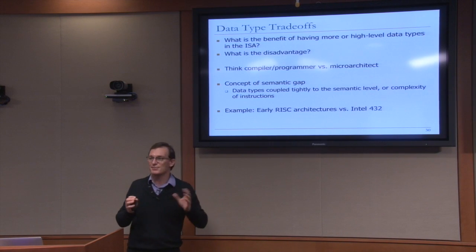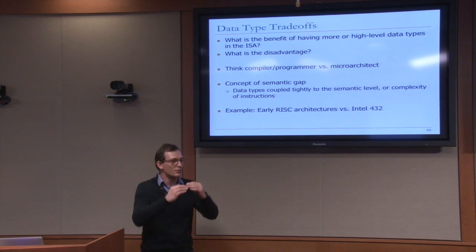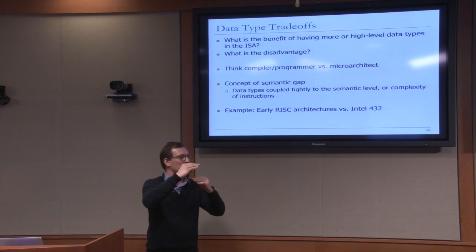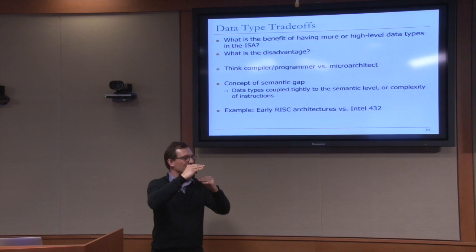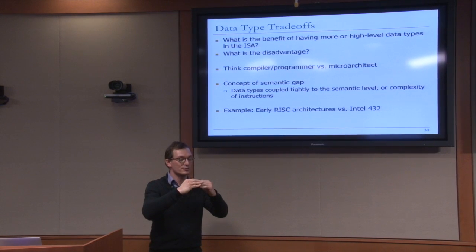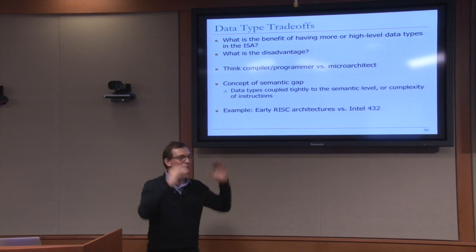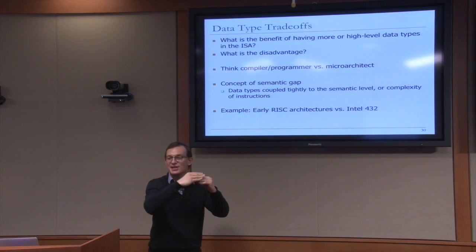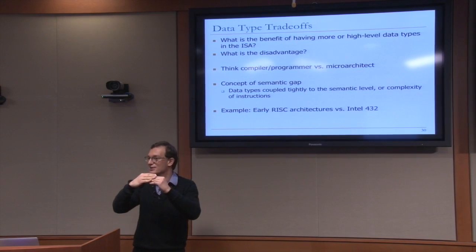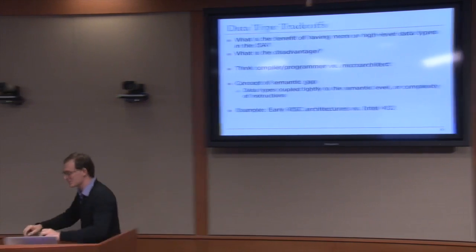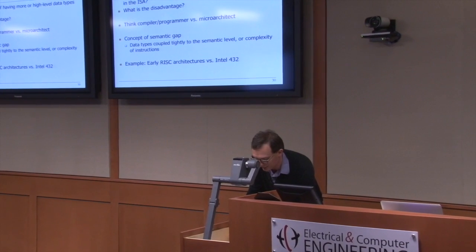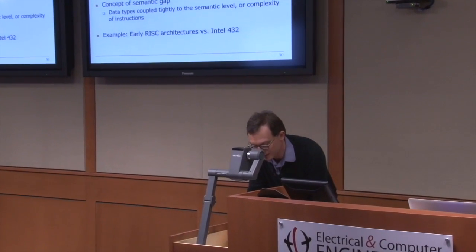What is the semantic level? Semantic level means how close the instructions are to the constructs in the program, right? If the instructions are really close, meaning that, for example, they specify operations on a doubly linked list, the semantic level of the instructions is really high, which means that the semantic gap is low. So maybe I'll draw this right now, and we'll cover this in more detail later today.